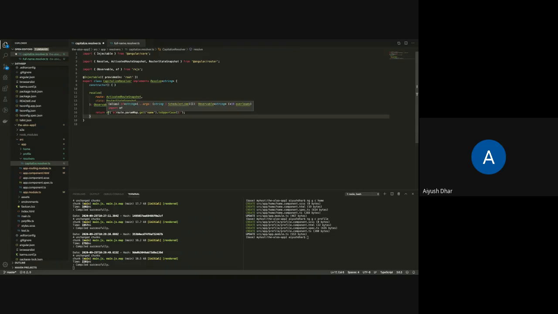What does of do? of converts whatever you pass inside it into an observable. Okay. So if you have worked with Angular before, what are observables? Observables are very similar to promises, with the catch that in promises you can do a then block inside a then block. In the case of observables, you can also do a subscribe inside a subscribe block, but it's not a recommended practice, similar to how it's not recommended to do a then inside a then.